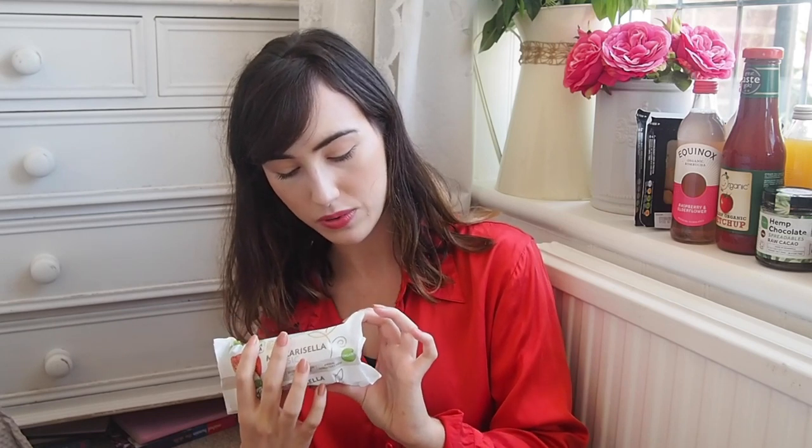Sprouted brown rice, apple cider vinegar, cold pressed coconut oil. Very excited. You see what I mean when I say pizza ingredients? This is the creme de la creme that's gonna go on top of the pizza. And then last but not least, oh no, I've got another box. Another box, but it's a lot smaller, don't you worry.